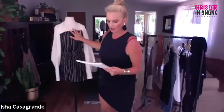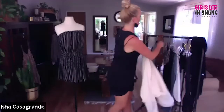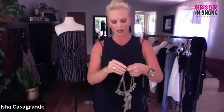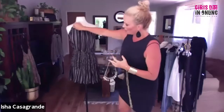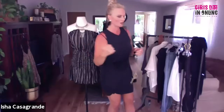Okay, so one of the other things that I wanted to show you too is I talked about the silver and the gold. The two different colors do different things, right? Gold is always going to be a little bit softer, and then silvers are going to be a little bit more edgier, okay? This is more of a boho feel kind of one though, but with this on, it fits. It's a nice, fun thing. Can you guys see that far away? Or do I need to pull her over?